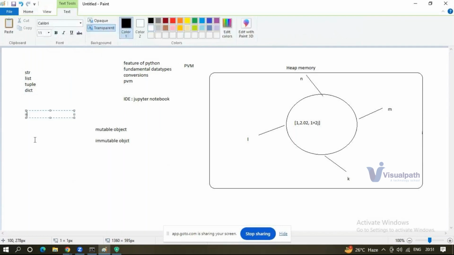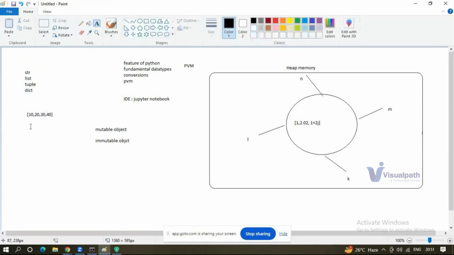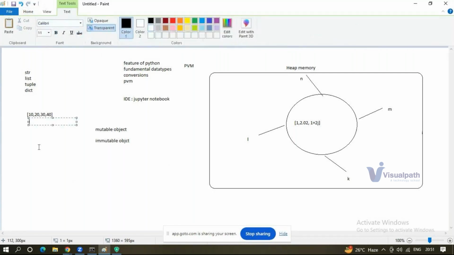If you take any sequence of values, by default they have index values. What is the index value of 10? 0. Index value of 21 is 1, this is 2, this is 3.